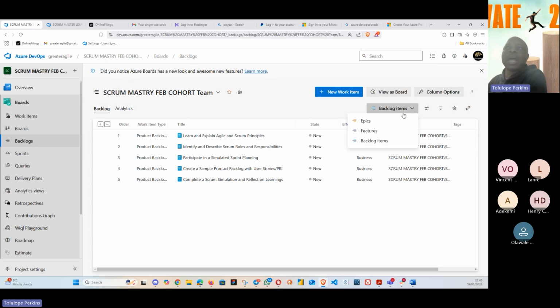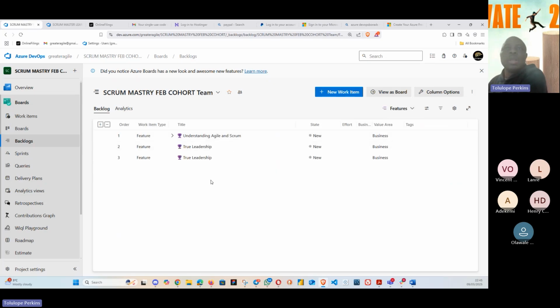You cannot take an epic into sprint. The epic is too large to be taken into sprint. Epic is what you aim to work on between the next 3 to 6 months.